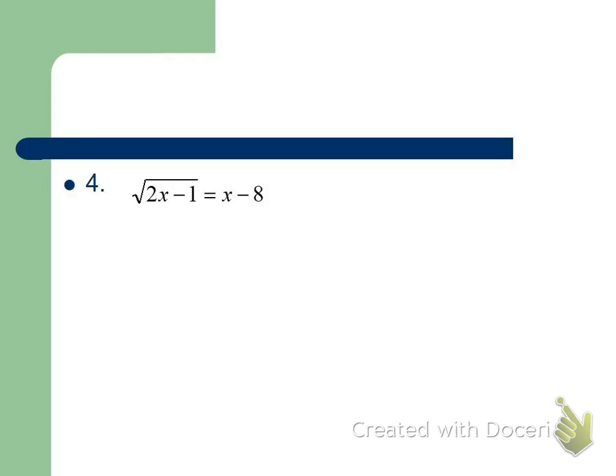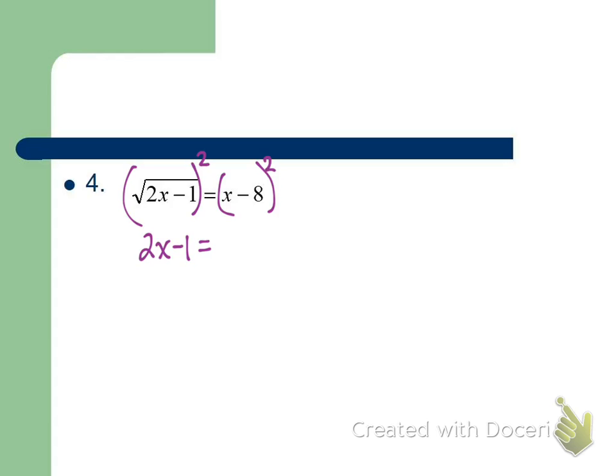So they already did a step for us. How nice of them. What did they do? They already added 8. So they moved the 8 possibly. They got the radical alone for us. So we can move on and do what? Square both sides. When we square a radical, what happens? It disappeared. It magically goes away. It's not so magical. There's a reason for it, but it goes away when we square x minus 8.